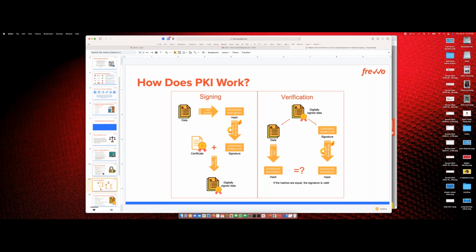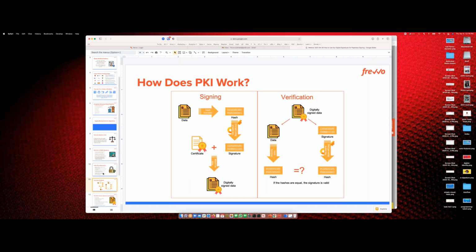That hash string is then encrypted using my private key. If I'm going to send you a message, I'm going to use my private key, which only I know. I'm going to encrypt that hash and generate essentially another string of zeros and ones, which is my signature. Now, one of the things about the hash is that it depends on the data. So even if a single character changes in that data, the hash that's generated will be completely different. So you can be sure that two pieces of data will never generate the exact same hash.